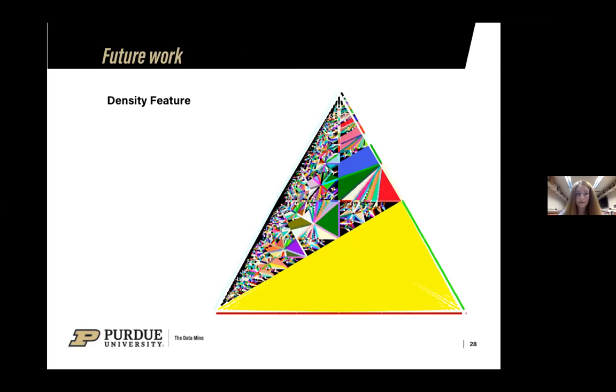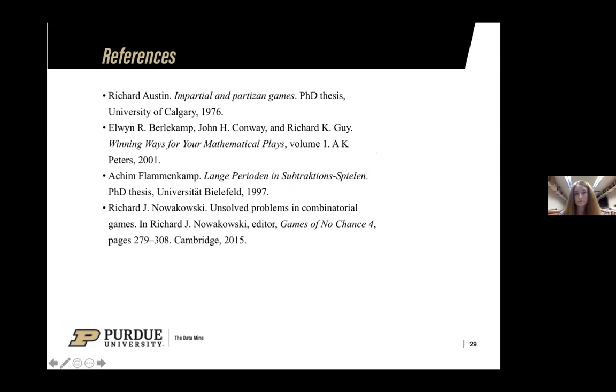So some of my future work will include incorporating a density feature. As we can see here, the structure is extremely dense. Even if you were to pick up points to create a fixated view, the nodes would stack on top of each other, almost like a parking garage spiraling down. So we can see that here. The nodes eventually become black and you would not be able to see which nodes are there since they are completely stacked on top of each other. By incorporating a density feature, the team will be able to scale the density better and analyze the structure. When these nodes are coded, none of them are coded to be black. I think at most we might have a dark blue or a navy. But when we see these black regions, this is just how dense everything is. None of this is meant to be black. It's just so dense that they're stacking on top of each other. These are our references. And then, does anybody have any questions for me?